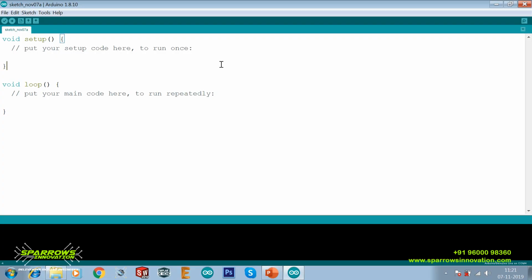and Mega. And this 13th pin you are going to control by using software to make this LED turn on and off. I connected my Arduino Uno board to my computer by using the USB cable. Now I open my Arduino software.